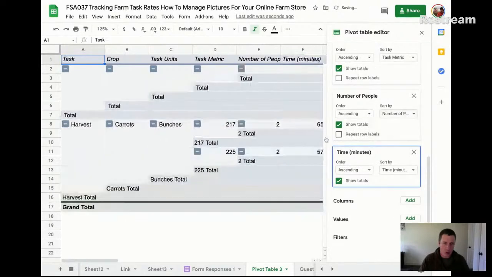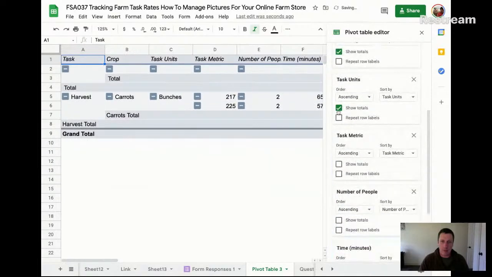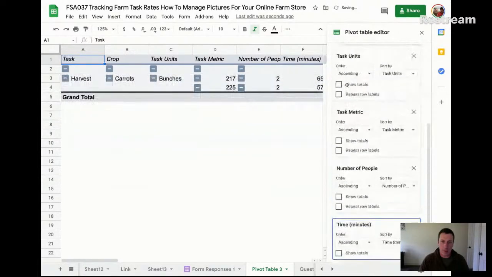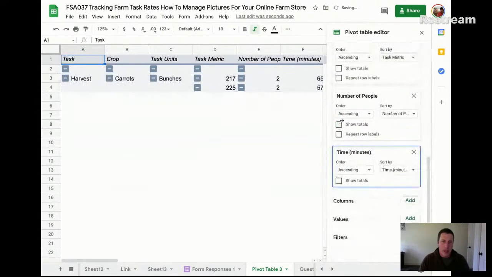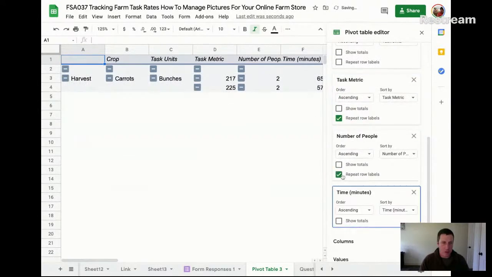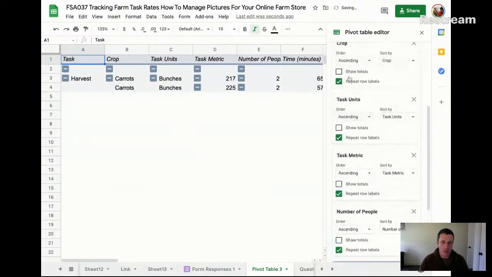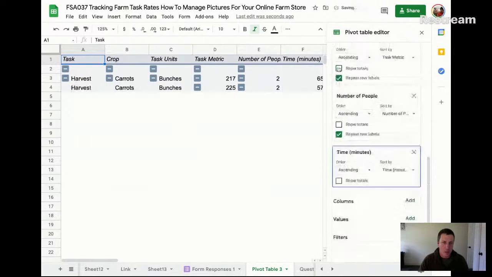The time. We're not going to do the timestamp or any of that stuff. We're going to unclick all these show totals because they just bog down our pivot table. And we're going to repeat the row labels on each of these. So we basically recreated the information that's here.